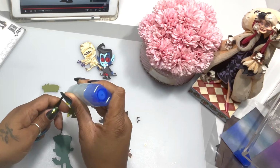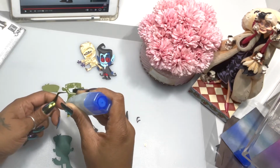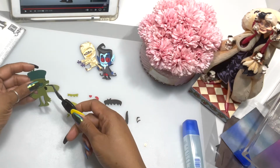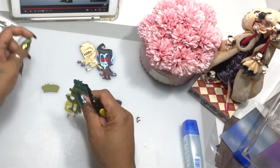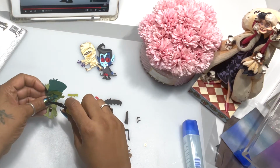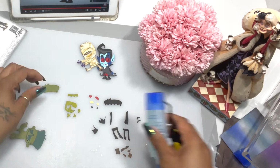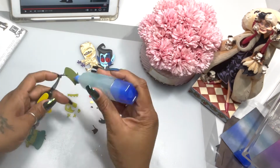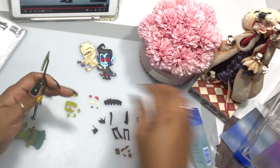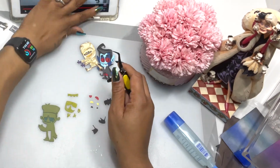So I stopped the video to cut my extra eye that was missing from my mummy and forgot to record the rest of the mummy. But the mummy's completed, and now we're on to, what's his name? Frankenstein. So Frankenstein is also a cutie. Scary cute Halloween. So we're putting Frankenstein together.